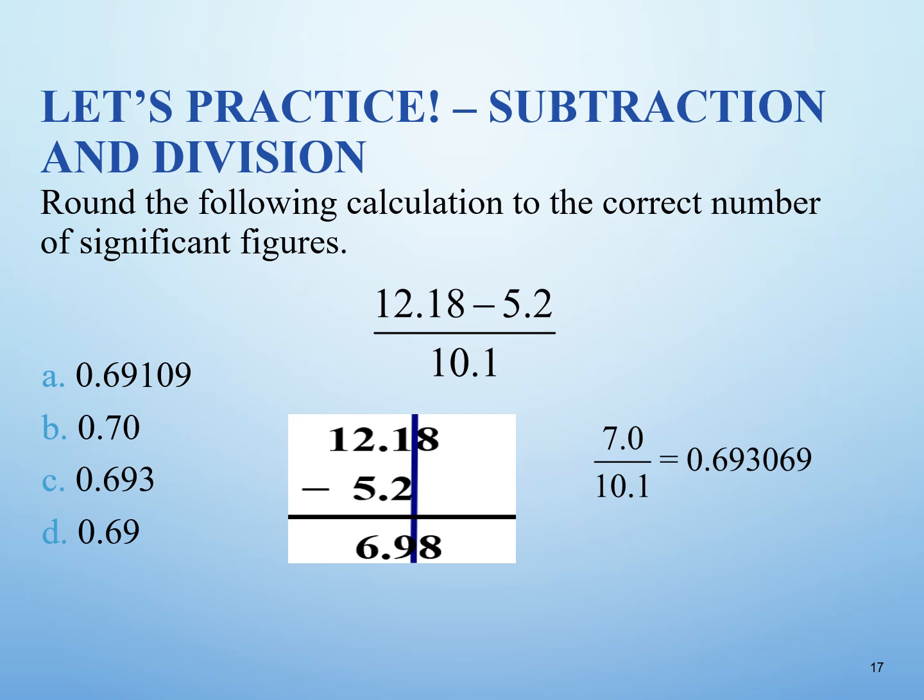So this next one, we're going to do a mix, okay? We have to do 12.18 minus 5.2, and then you have to take that answer and divide by 10.1. Over here, they wrote 7.0. I would actually just keep 6.98 and put 6.98 over here, divided by 10.1. But let's take a look at one step first. We do one step at a time. So we do the top part first, right? 12.18 minus 5.2, my calculator gives me 6.98, okay?